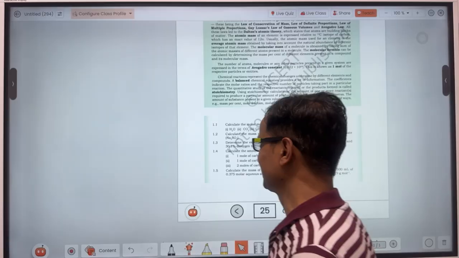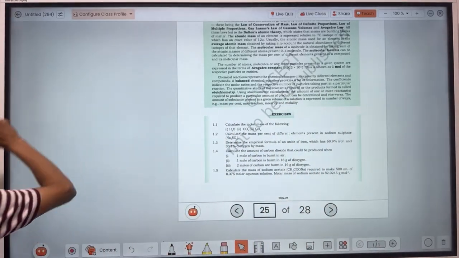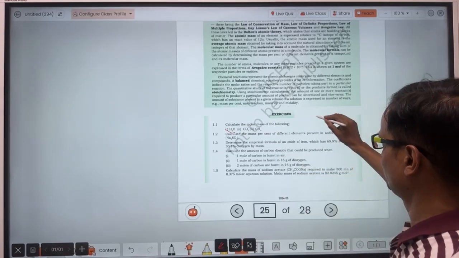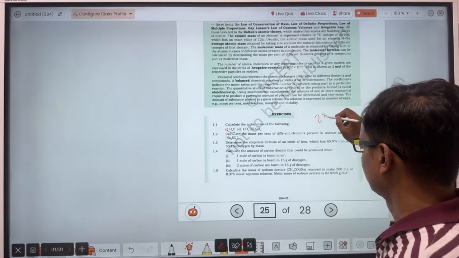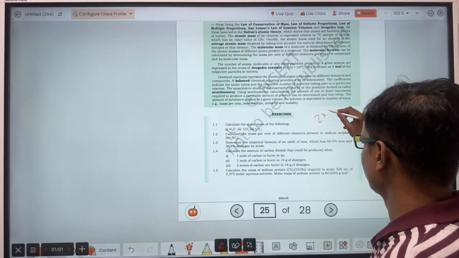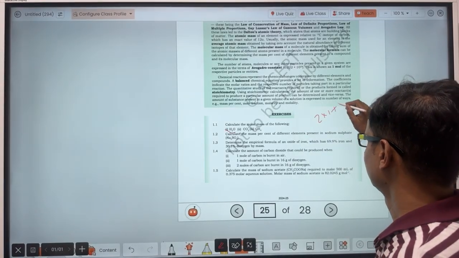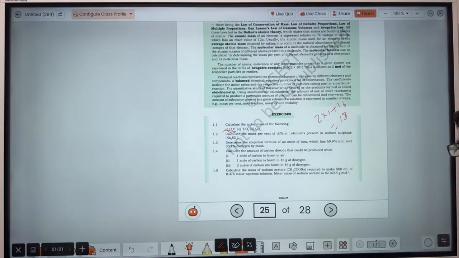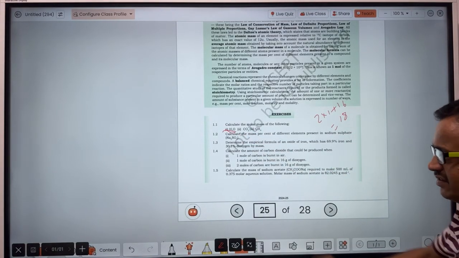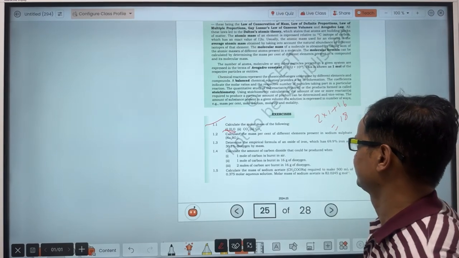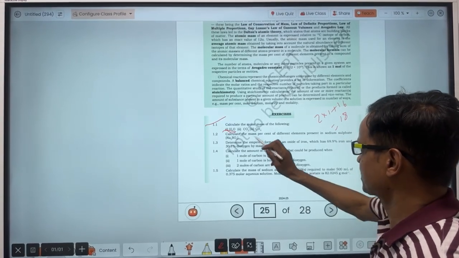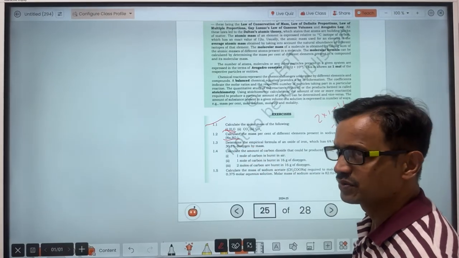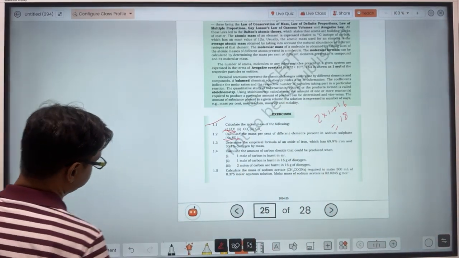This question here, 1.1, very easy. Molar mass of the following, what's that? Hydrogen is 2 and atomic weight of hydrogen is 1 plus 16, so 18. So molar mass of water is 18. This one we have calculated. Here you will find out the mass percent of different elements in sodium sulfate, Na2SO4. So let's see here, Na2SO4.